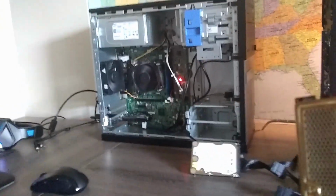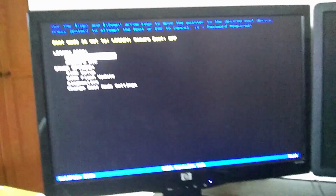Alright, so I got it booted up now. For some reason, it only decided to boot once off of this RAM, and now it just doesn't want to boot with this RAM again, but it is working fine with the stick of RAM we were using earlier, so now I just have to press F1 to run setup. Okay, so I was able to get into Windows on here and everything showed up, but between the 2 gigs of RAM and running it off of a hard drive, it was really lagging and slow, so I decided to just USB boot Linux.